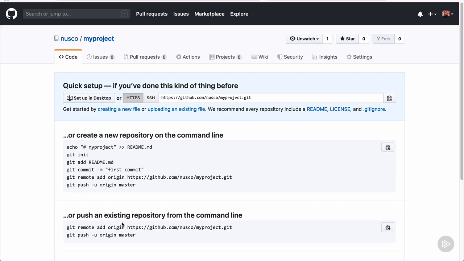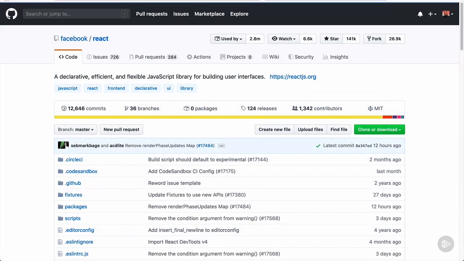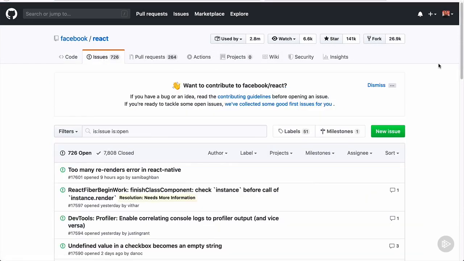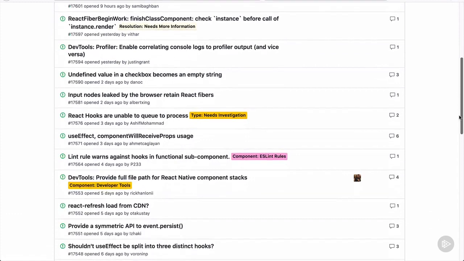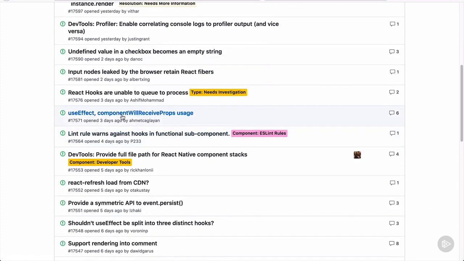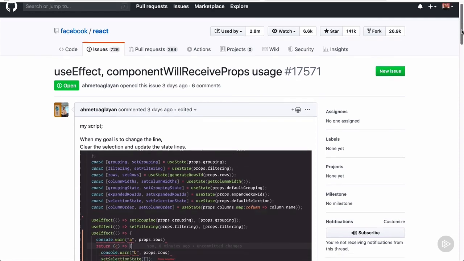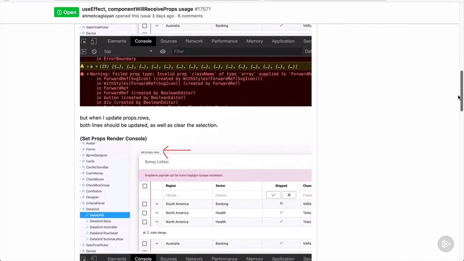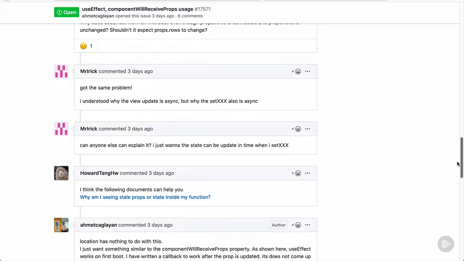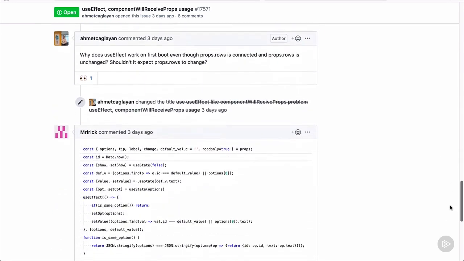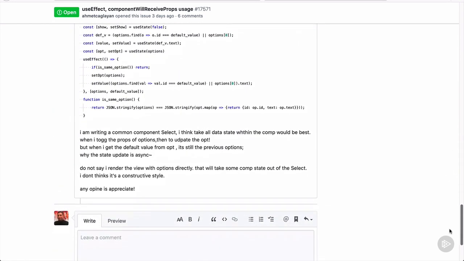GitHub also provides project management tools like issue tracking. So here is a popular open source project and there is an issues tab here. This project has plenty of issues, and here anybody from inside the project or even a user of the project can open an issue, and people can discuss these issues. And GitHub gives you the means to connect this discussion to the project's history. For example, you can refer to a specific commit.